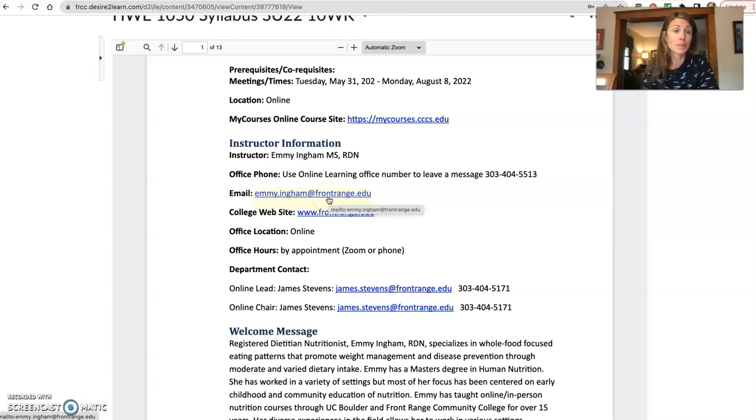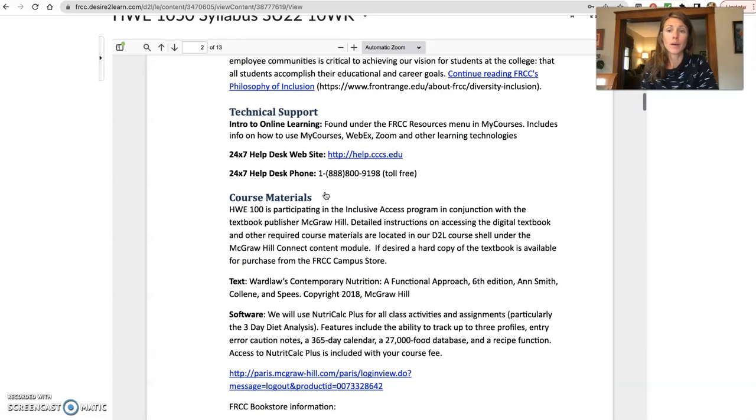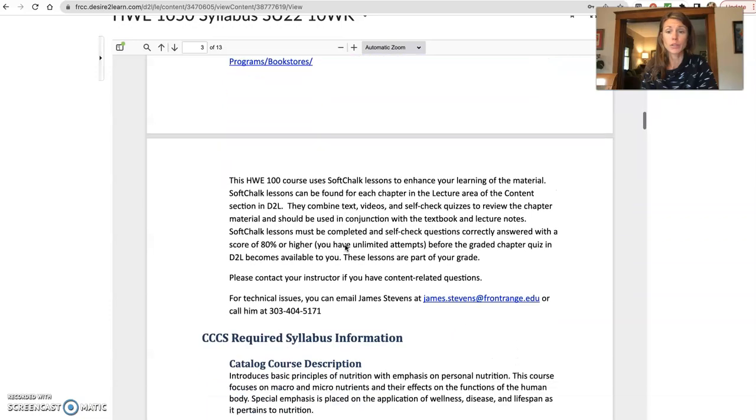This is my Outlook email, but to get to me quickly and directly, I would use D2L, please. That is my preference. Here are our course materials and access to McGraw-Hill and the software that we're using, so please read through that.